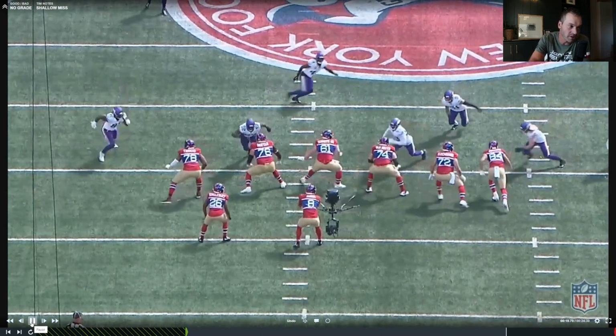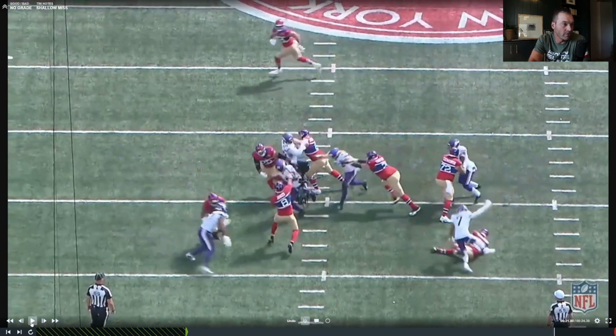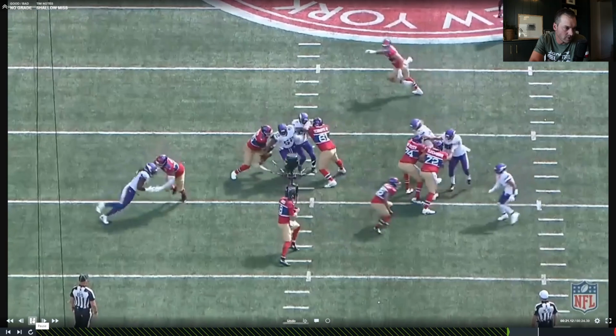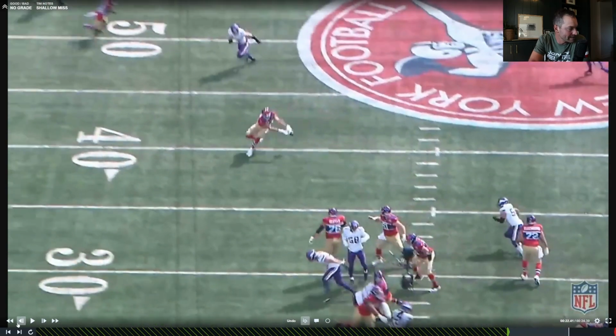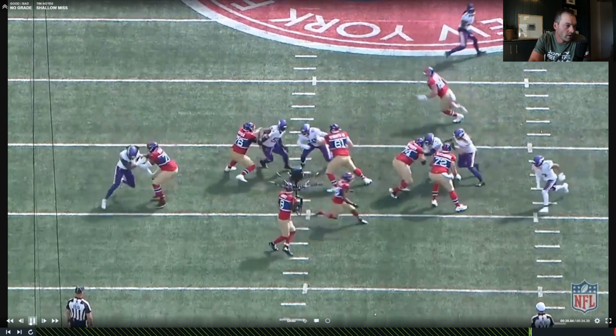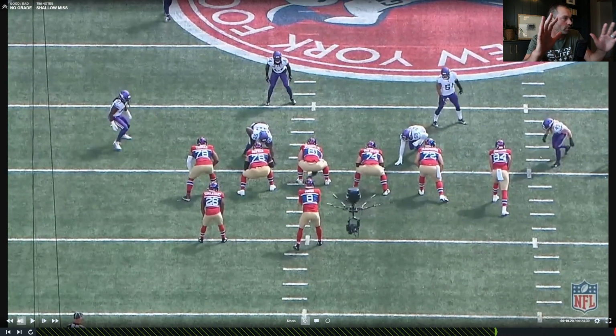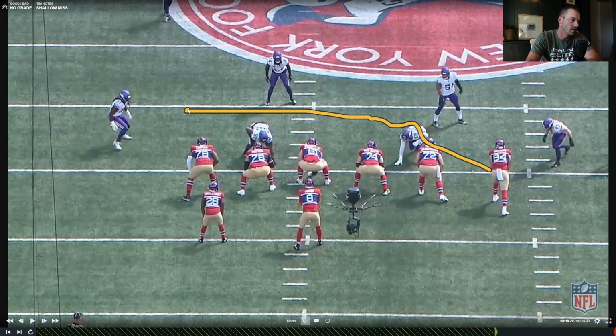Hey, we feel pressure. Even if you take a full 3 hitch, right? Let's say you want to take a full-blown 3 hitch. That's fine. 1, 2, 3 hitch, get the ball. Just be in front, right? The thing is, the tight end's not. A lot of times when you see throws like this, you'll see the tight end start to stutter or something. He starts to slow down, but then keeps going.